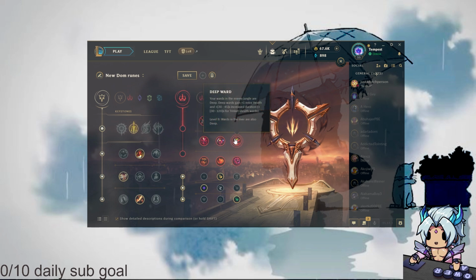I find these runes kind of weird in the Domination tree, because the Domination tree is all about being aggressive, and, well, I guess Deep Wards would be aggressive, so okay, it kind of makes sense. But again, they're just more trinket, seeing wards, and longer wards. They feel more utility based, like for supports. So if you want to try these out, you can. I would take Sudden Impact and maybe Ultimate Hunter or Treasure Hunter. But again, I don't really think these are worth using.